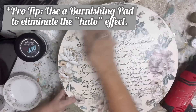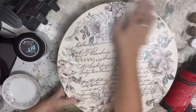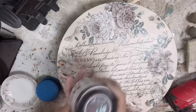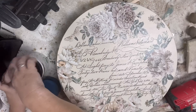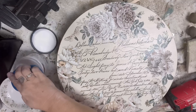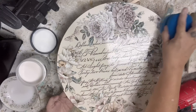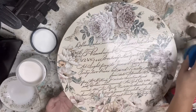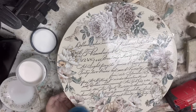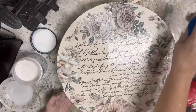In order to make this a really usable tray, we want to be sure to add a couple layers of top coat. I'm going to use DIY's Big Top and I'm going to use the Blue Dixie Belle Sponge. What I love about the sponge is that it just makes this fast and easy. I've gotten the sponge damp — got it wet and wrung out all the water — and then I'm just dipping it right into my Big Top and smoothing it across the top. Once each layer is dry, give it a good 30 to 45 minutes, and use a 220-grit sandpaper between each layer for the perfect finish.